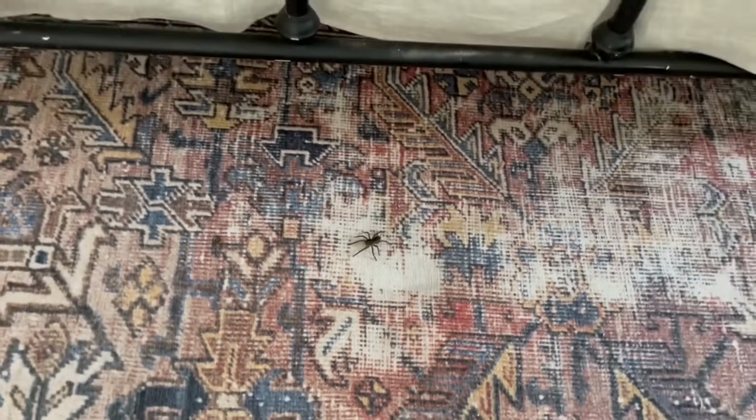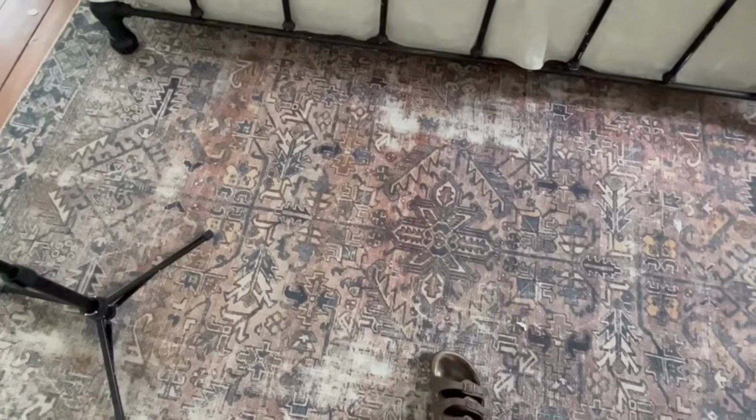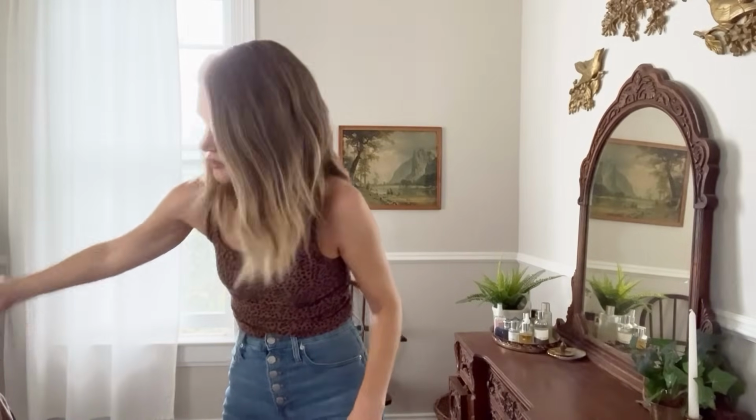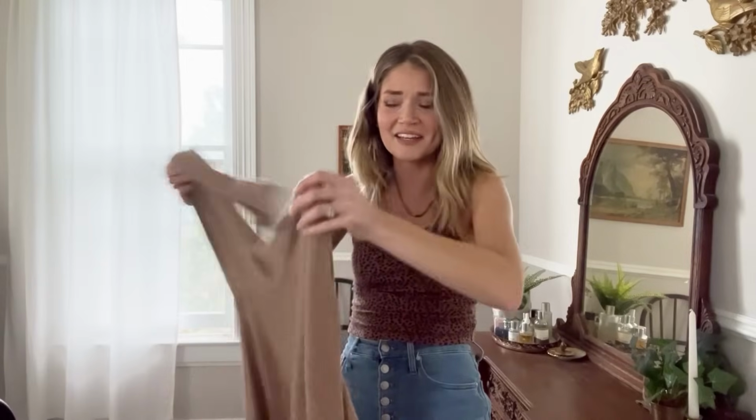Okay, we've got to kill it. We've got to kill it. Oh, I hate doing this kind of stuff. I need Josh for this. Oh, it's alive. It's alive. It's on my shoe. Okay, well, at least now it's alive in our room for when we're sleeping tonight. Okay, well, now that the spider is no longer in this shirt, I will try it on. Let's pray that there's not another one in here.